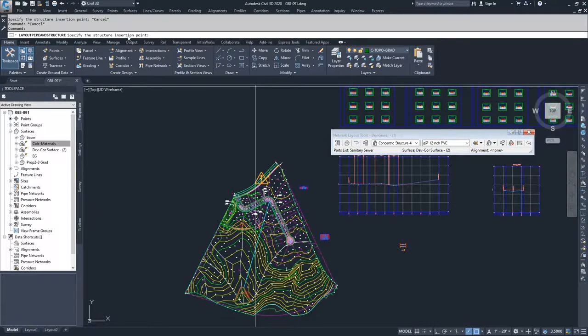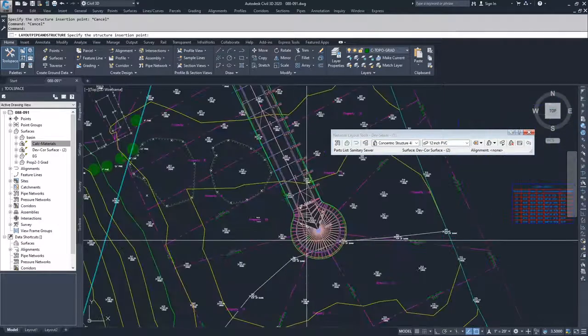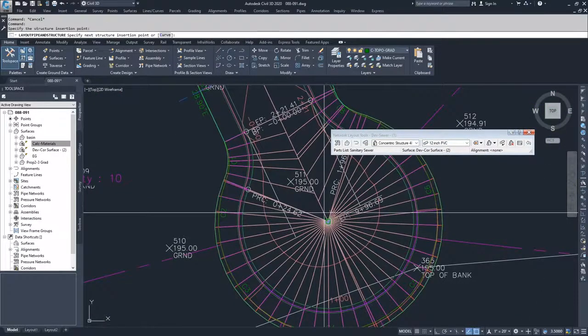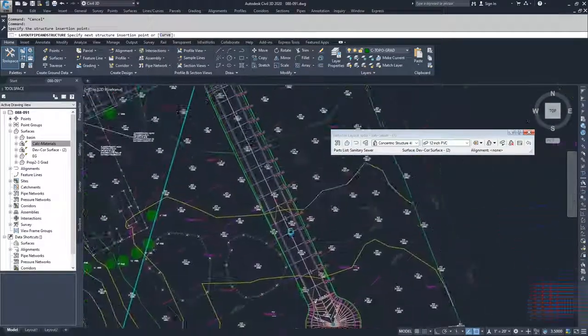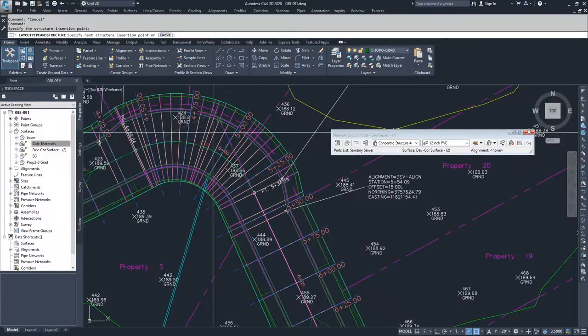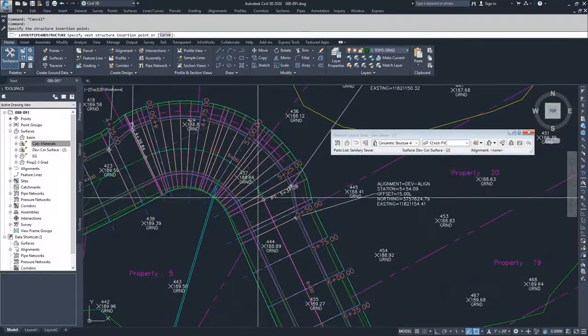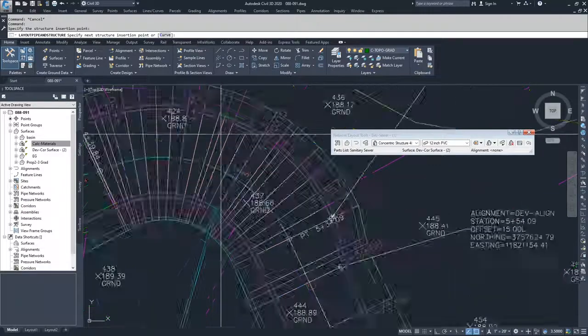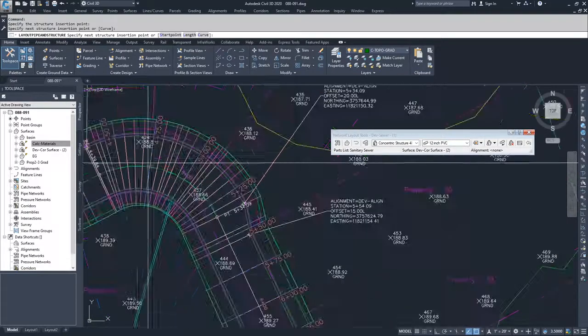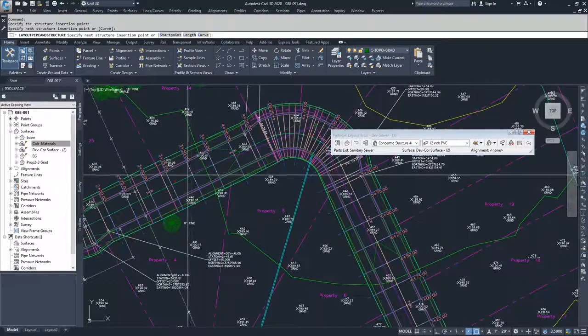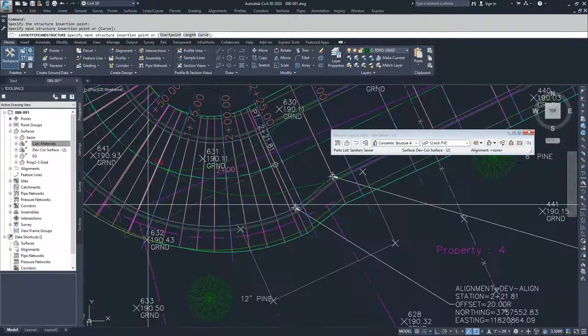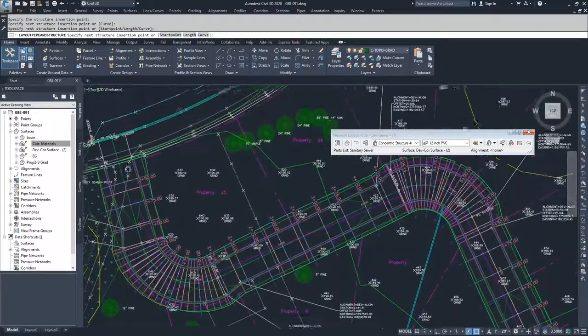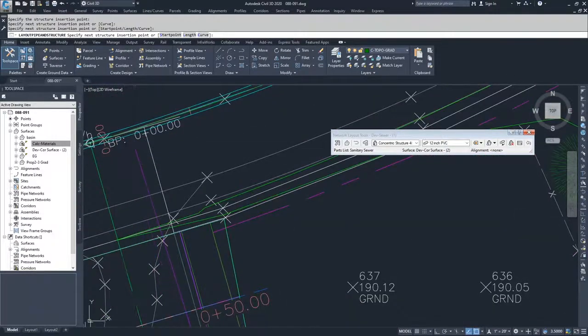And then it's going to tell me specify the structure insertion point. So I'm going to go down here. I'm going to select the center of my cul-de-sac. I'm going to then go up along here until I get to a point, not here because I don't want to come across this corner. I'm just going to come to somewhere in this area over here. Then I will navigate myself over to an area somewhere in here, and then I will navigate myself back up to a location right here. And since we don't have an existing network in the main road to tie to, I'm just going to hit enter to be done with this command.